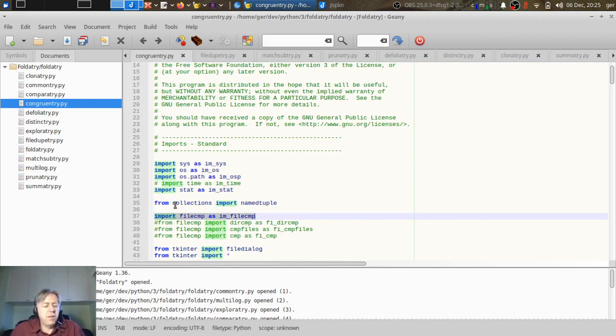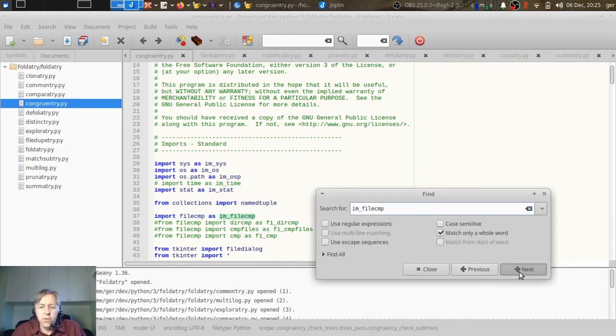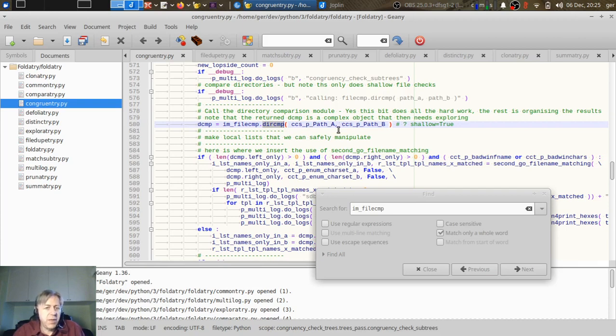So this is a fairly standard Python module that I've been using to do quite a lot of the bulk of the work of the file comparison. As you can see, it's actually called filecmp, and I've imported it and given it an alias of import file CMP. That's nice, because it actually means it's quite easy for me to find where the things are that are using that module. So I can just go and bring up my search, go looking for that, and there's one spot there. So there I'm using a feature of that module called dircmp, directory compare, which gets passed two paths. So that's one place where I'm using this.